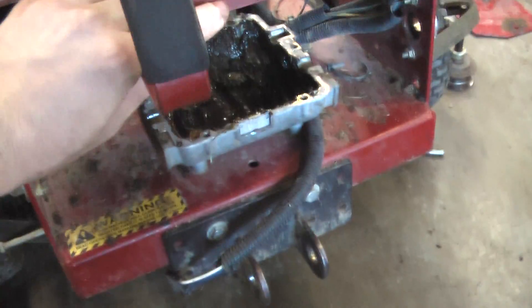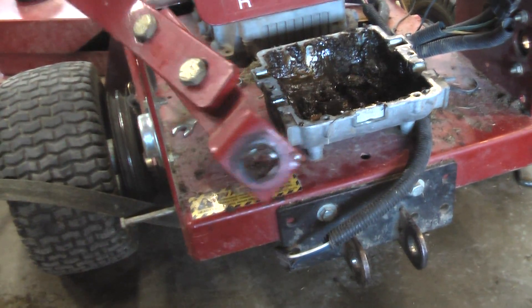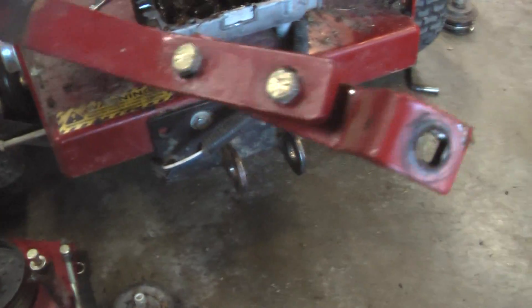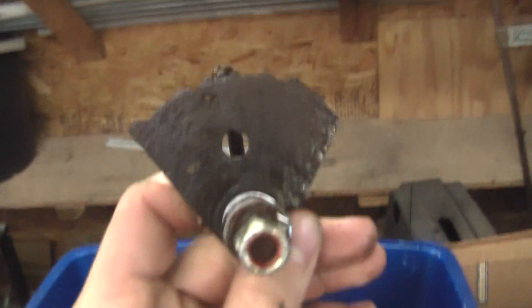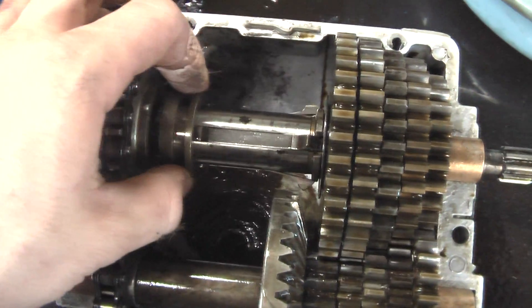Now for the shifter. This handle here normally slid in through here in this section, and it's a gear selector. When you select gears it turns this — like you can see there. Say I was going from one to five, I would move it like that. This piece would turn. What that does is it turns this piece, like this. These two arms here go around this piece, like you can see there, and it moves this mechanism back and forth.